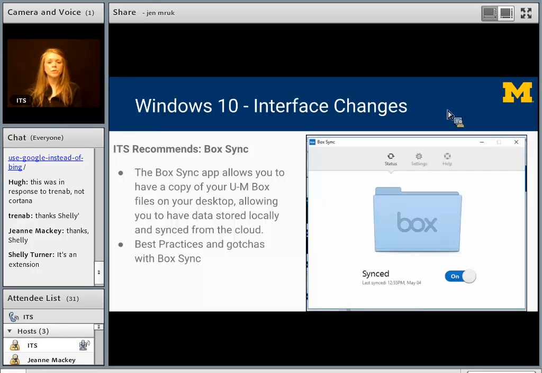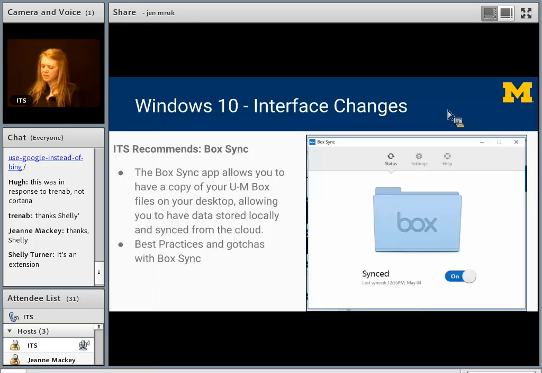Also, speaking of subfolders, you don't have to sync all the subfolders as well. You can do it individually by folder. So try to only sync the things that you really need to work on when you're offline. And then if you finish a project, say I think I have the Windows 10 folder synced on my laptop here so I can work on things at home. When I'm done with this project, I will unsync it. So just as a best practice, make sure you're going through syncing what you really need synced, and then when you don't need it synced anymore, unsync that. And that will just save you time.